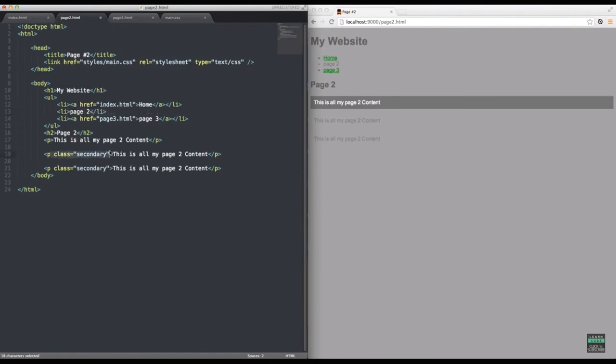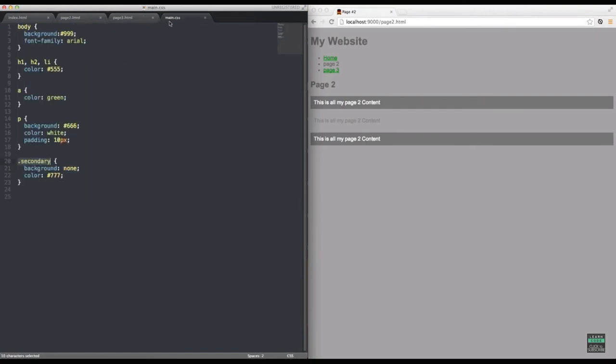Another way that you can make a very specific targeting is by ID. ID equals special. The difference between ID and class is you can only have one ID per page. So I can only have one thing that's called special on the page. I cannot create 2 things with an ID of special. You're breaking the rules.